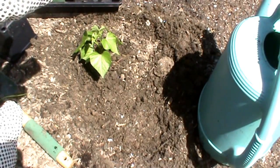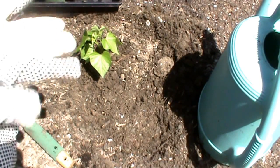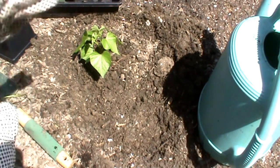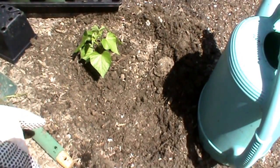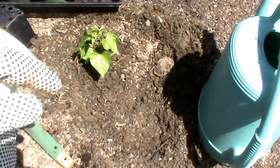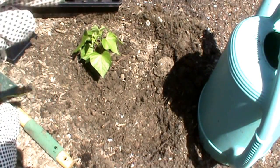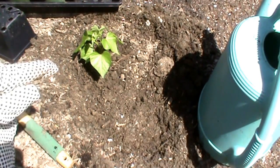When I get all of these planted, I will mulch around them with pine needles, pine straw, according to the part of the country you're in. We call it pine straw. Pine straw has an allelopathic effect, meaning that it will deter the germination of seeds. That means it will deter the germination of weed seeds. And as you see, there are really no weeds in here now. And I'd like for there not to be.